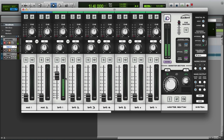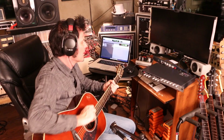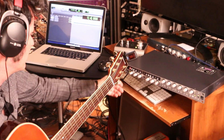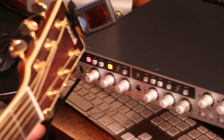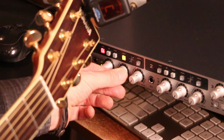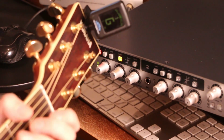So I'm going to adjust the volume here. It's printing pretty well. But let's try something else. So let's see what these functions do. This HMX is supposed to simulate tube's 60s sound, they say. You definitely hear overdriving.